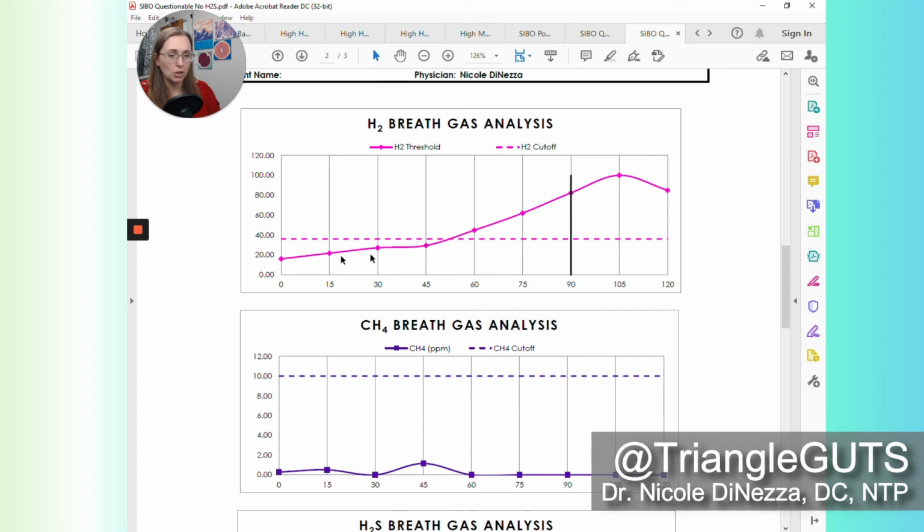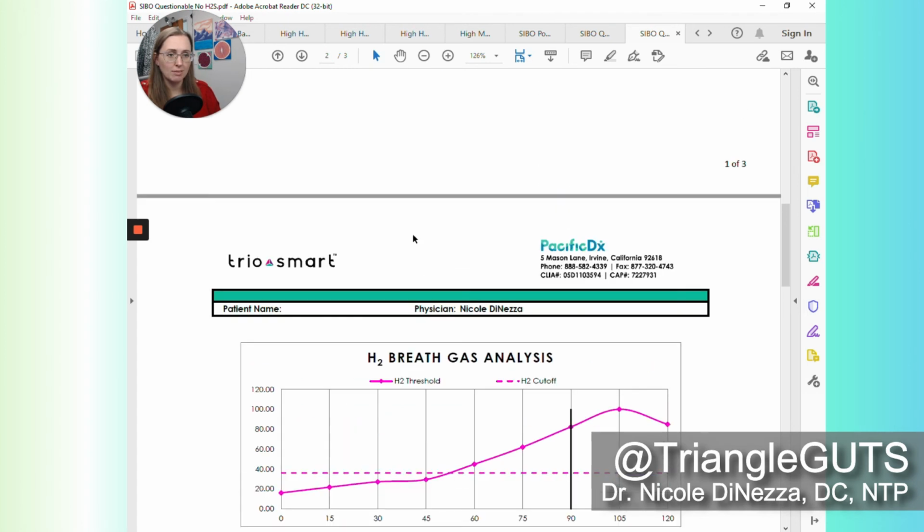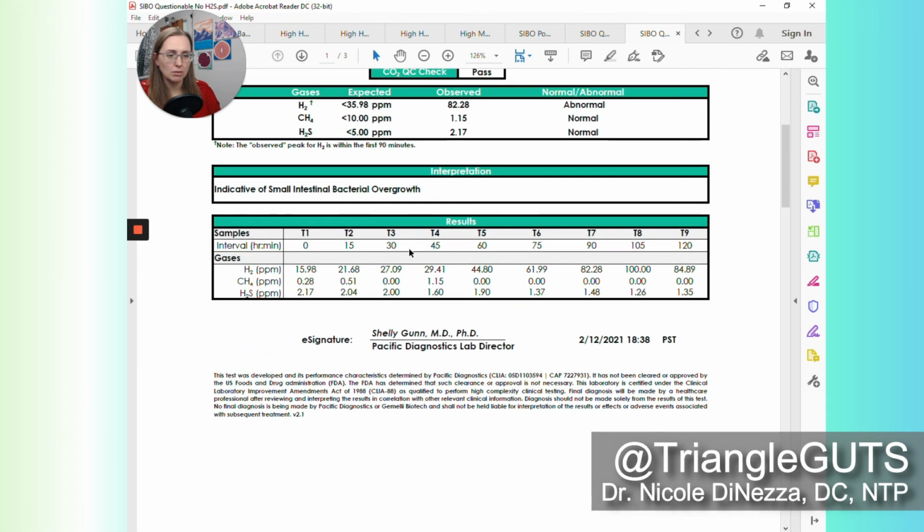So let's also look at the difference between 0 and 45. Does that reach the criteria? So we go from, again, basically 16 up to about 30. So it's right on the cusp. It would be right around 14 or 15 parts per million difference.